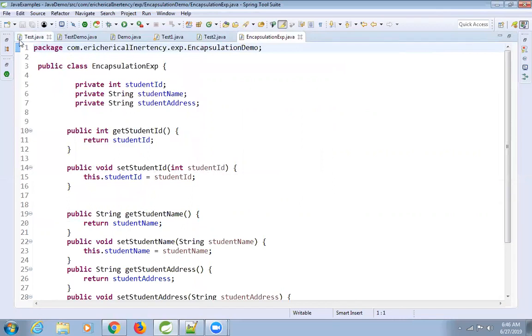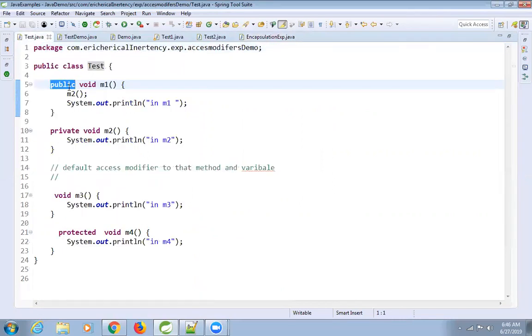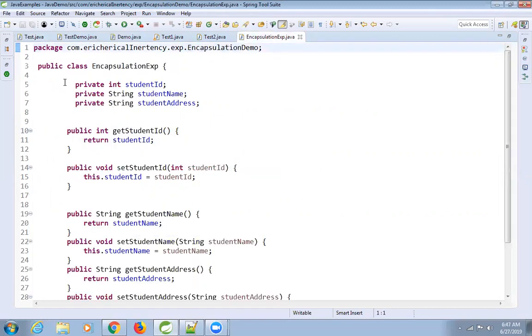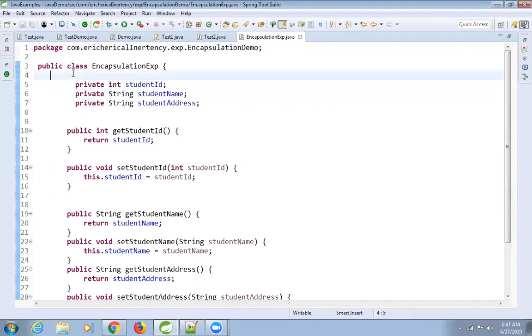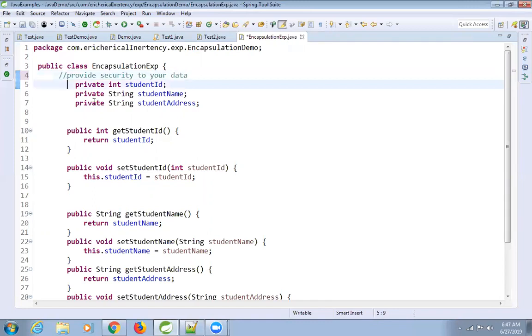Now you are able to understand these access modifiers, right? Public, private, protected, and default. Encapsulation is the principle by which you can provide access to your data. How do you provide security to your data?